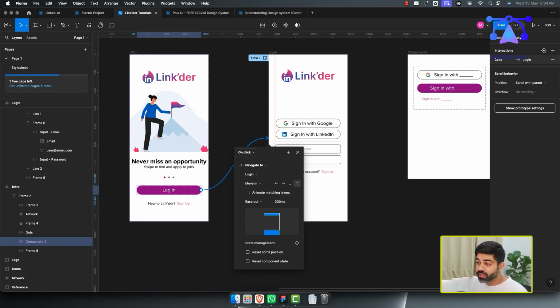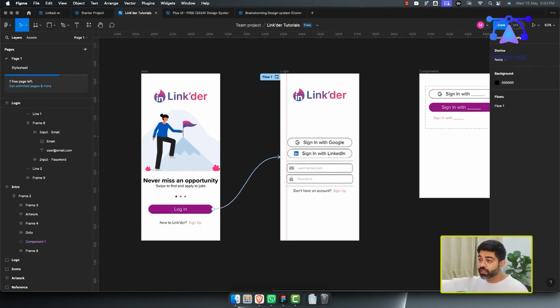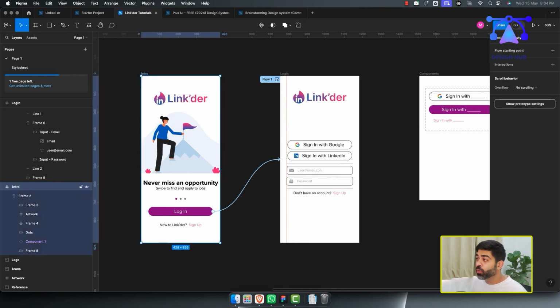And this is exactly what we want to do. On click, navigate to, which is move to the other screen, go to login. Perfect. Now over here there are a couple of options. Let's see how these play out, and let's do the simple interaction first. So I will hit intro over here, and I can play this either present or preview.